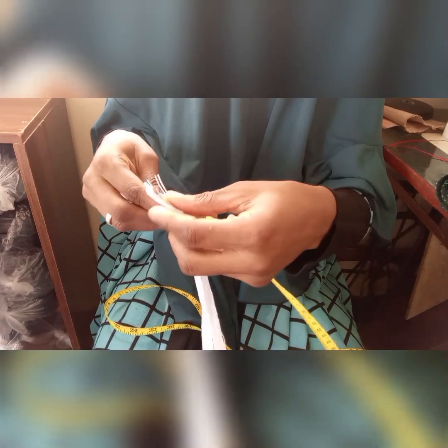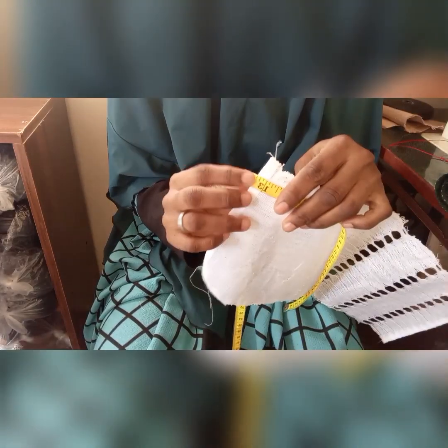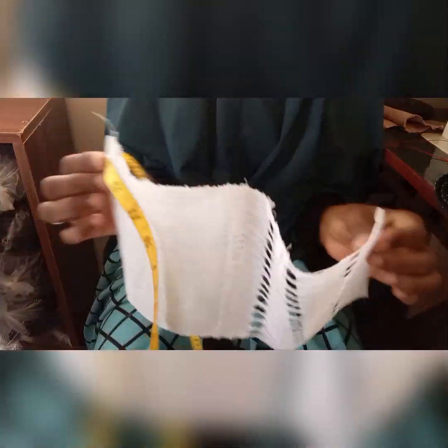So I have these two here, the one we use to tie that. So you cut this immediately after cutting the base. Okay, so 16 inches 2 times. I'll set that aside. Then the next measurement we are going to be cutting is this small one here, which is 13 inches. So initially I cut 14 inches, so I stitch both ends, so it's reduced to 13 inches. Okay, then the next measurement we'll be needing for this style is this one here, this long one.